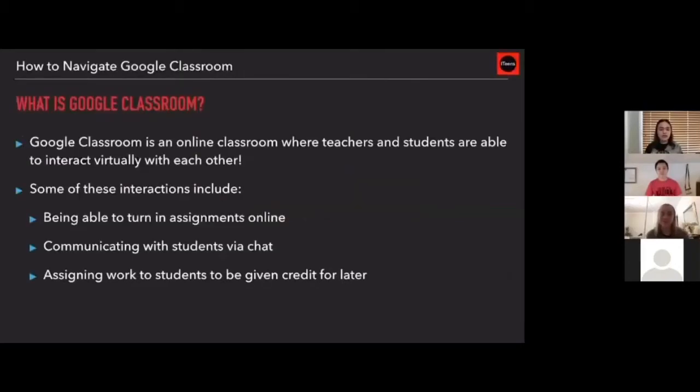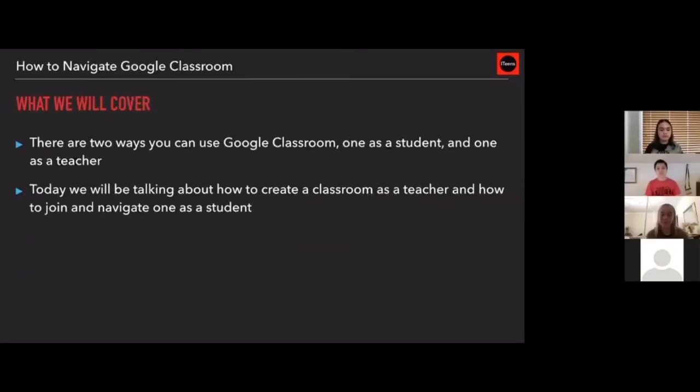What is Google Classroom? Google Classroom is an online classroom where teachers and students are able to interact virtually with each other. Some of these interactions include being able to turn in assignments online, communicating with students via chat, or assigning work to students to be given credit for later. What we will cover. There are two ways you can use Google Classroom, one as a student and one as a teacher.